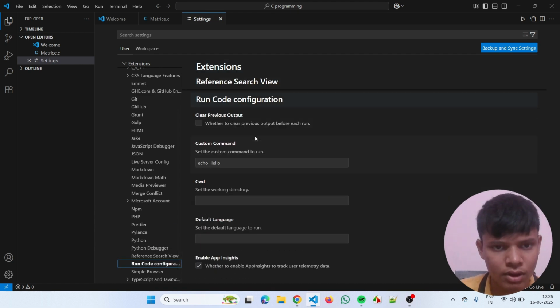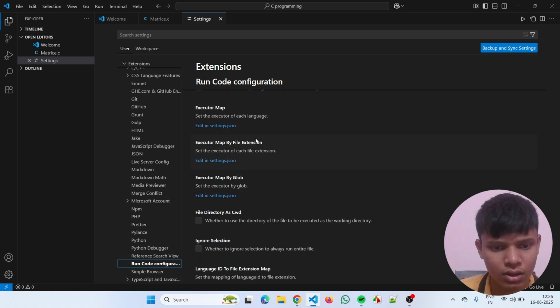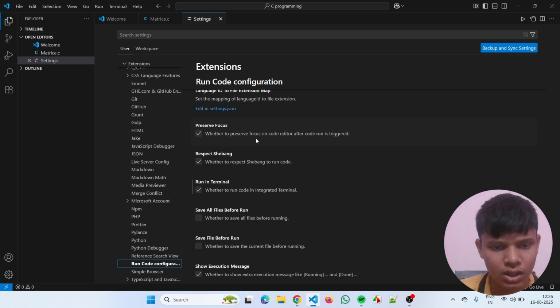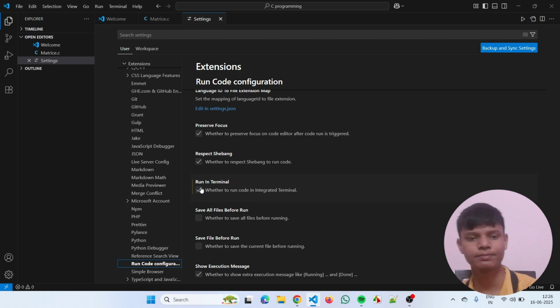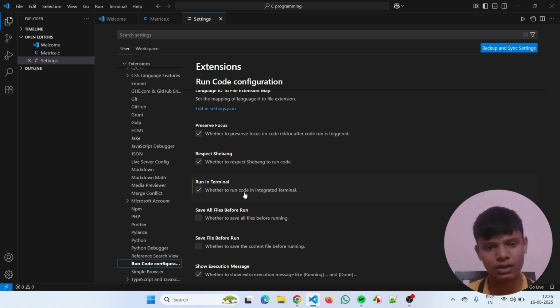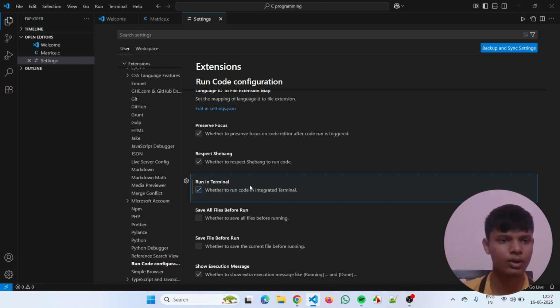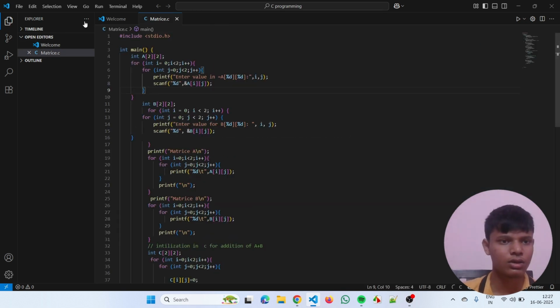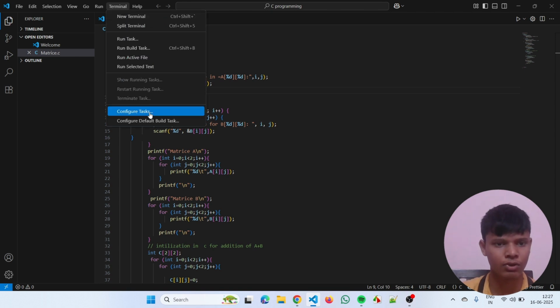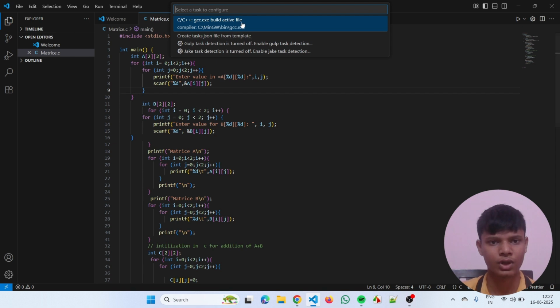Okay, now what you have to do is, I have already run in terminal. Okay, so when you compile this or run the code, you have to click on this. If you didn't click, you have to click on this so that the code runs in terminal. Okay, now just look what I am doing in terminal. Just click on this and click on this.